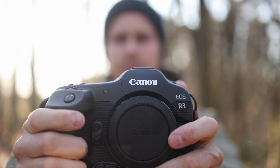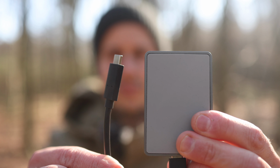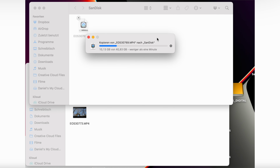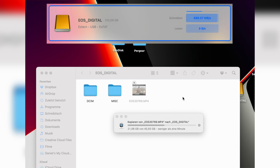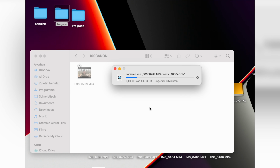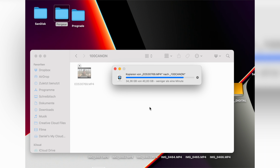How about transferring files to your computer? With all three cards, it took about 1 minute to transfer a 40 gigabyte video file from the memory card onto my MacBook Pro using the CFexpress Type B reader. It took about 1.5 minutes to transfer 40 gigabytes from my MacBook Pro onto the PERGEAR and the SanDisk CFexpress card, and it took about 4 minutes to transfer 40 gigabytes from my computer onto the Prograde card.